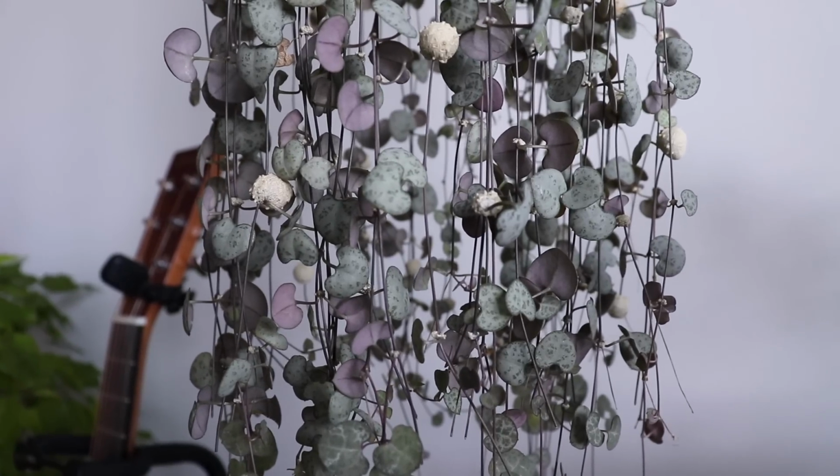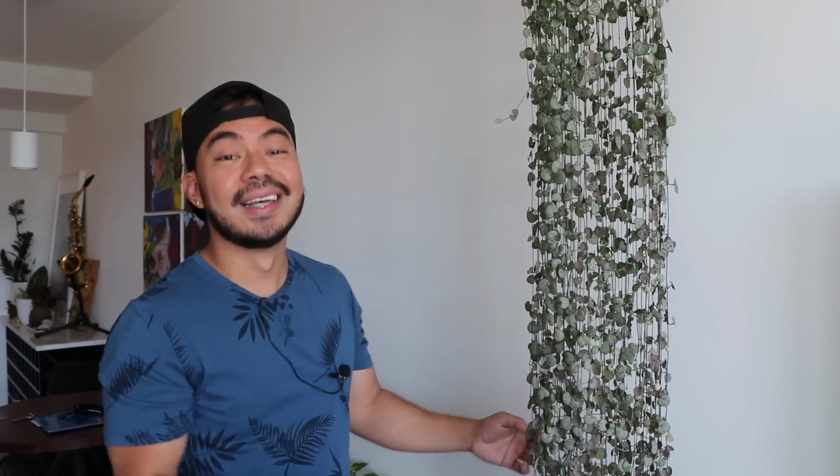The color on the backing of it, that purple shade, also comes from the amount of lighting it gets. So again, lighting is so important for this string of hearts. I cannot stress that enough. Whether you have a small string of hearts that only has a few vines or a large one like this, lighting is definitely going to be the key source of growth for this guy.